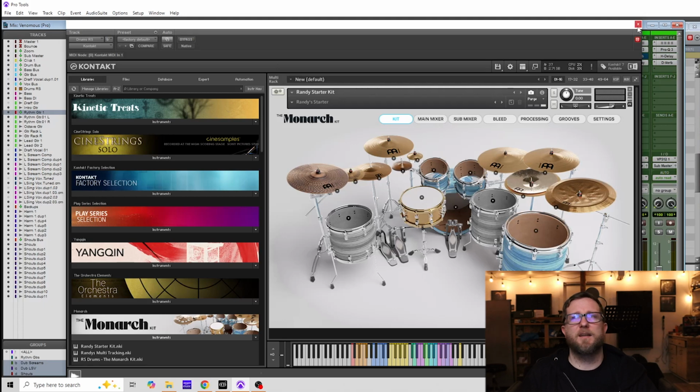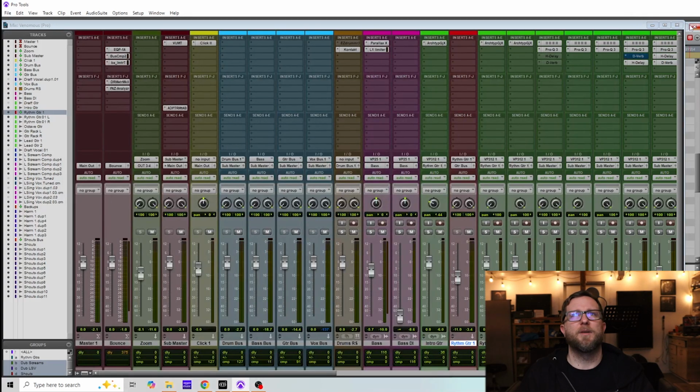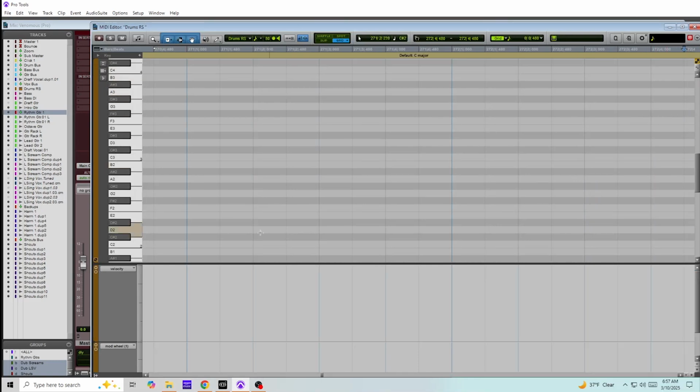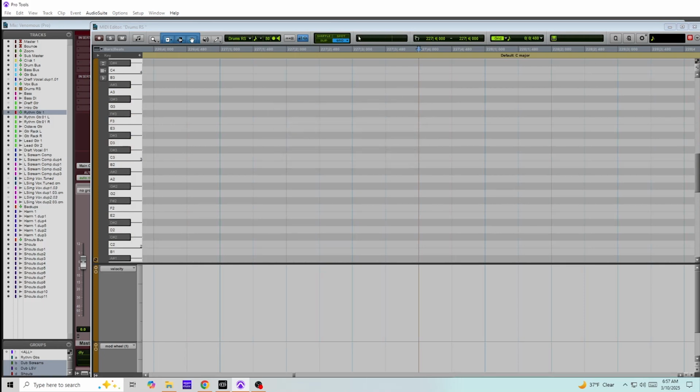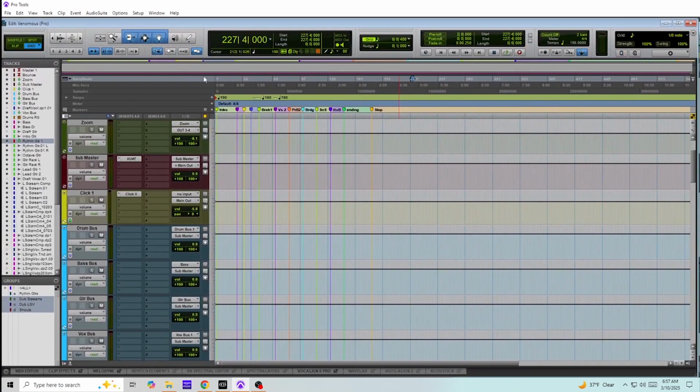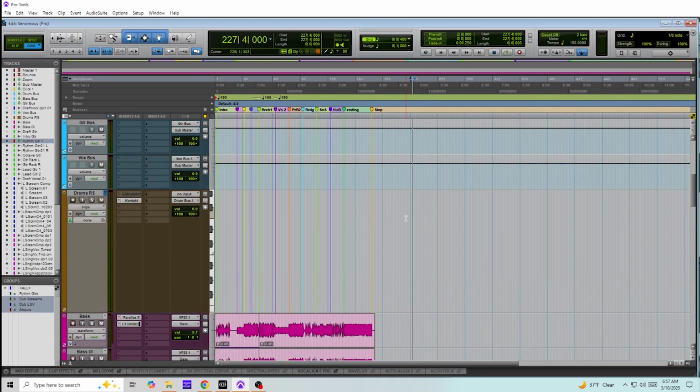Anyways, let's get into it a little bit. I'm gonna jump over to an area that doesn't have music, because this is a song that I've got loaded up. I've got my MIDI here, and I'm just gonna record. So, oops. So here we go. I've got RS drums here, and what I'm gonna do is I'm just gonna hit record, and it's going to create a clip for me with nothing on it, which is fine.